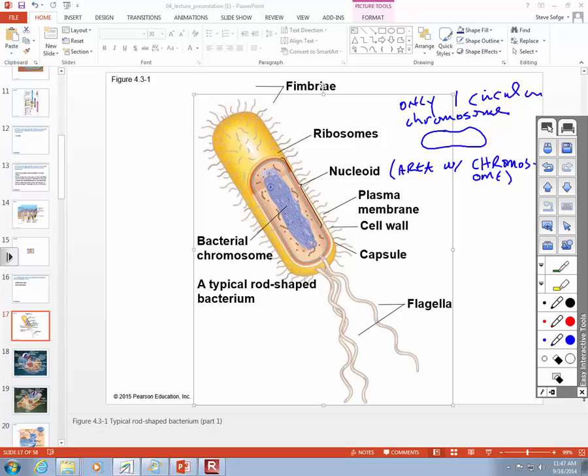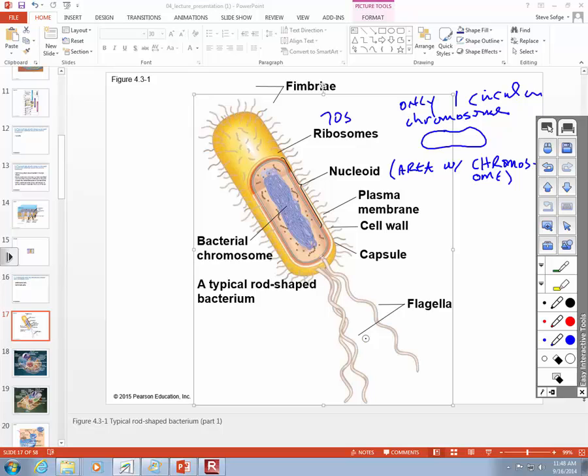The fimbriae, well, let's work our way out. Here's your chromosome. Then you have these little bitty dots. Those are our ribosomes. Now, these are smaller ribosomes than what we have in eukaryotic cells, called 70S. That S is basically a spin rate, and I'm not going to get into much detail on that, but they're small ribosomes is what that really amounts to. They're different than what we have in our cells, very small. That's where proteins are produced, so site of protein synthesis. And we'll talk about that also in lab.